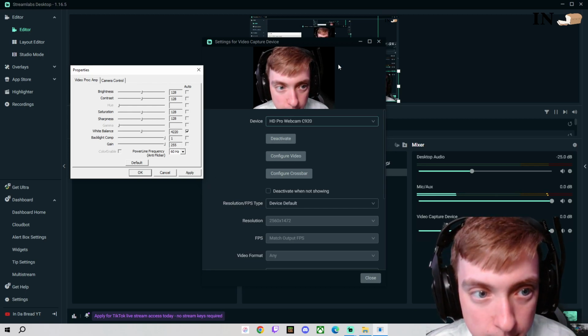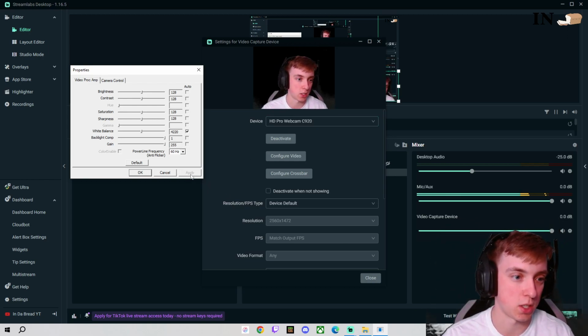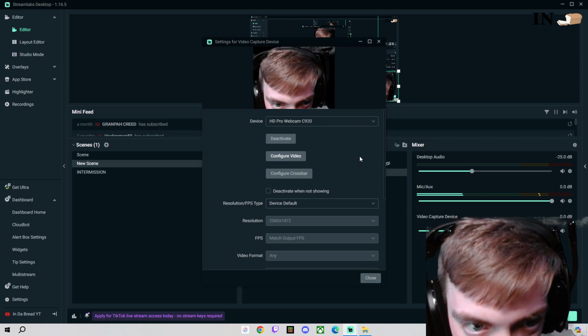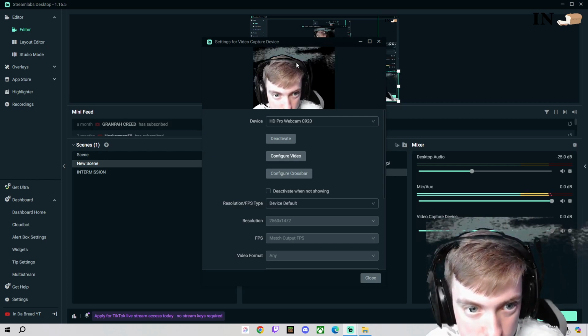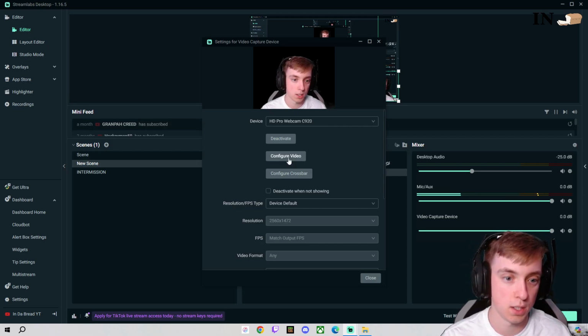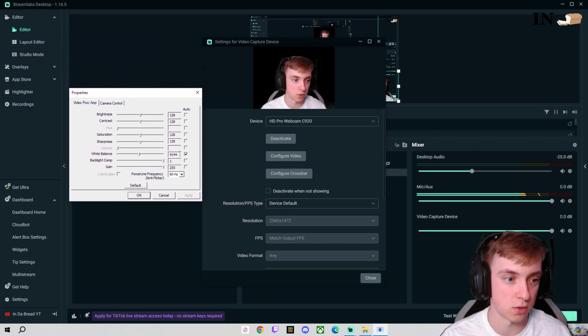If I move forward, you see the green screen kind of stays black, but if I click auto for the white balance and then exit out, then move forward and move back, you see how it kind of gets all green like that and messed up? Well, that is because the white balance is set to auto, so it's always changing. So it's kind of hard to keep your green screen like that. So what you're going to want to do is uncheck it. And for me, personally, I found that around 4,200 works pretty good. You're going to want to hit apply and okay.